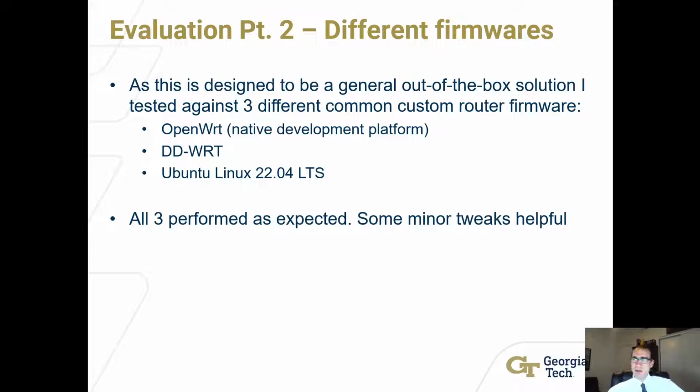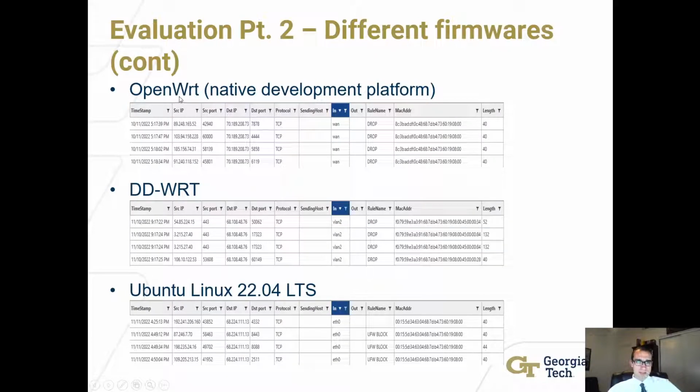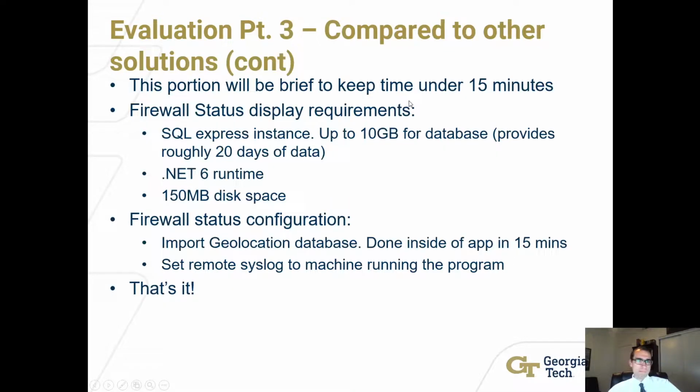And then I also installed a virtual Ubuntu server, 22.04, and I set up the UFW firewall on that and redirected everything to the app, and everything worked fine. Everything showed up, and here's a display just to prove it. So here's the information from the OpenWRT, DDWRT, and then of course Ubuntu. So you can kind of just see the difference here. The interface names are different on each platform, and that's how you can kind of tell. And the rule names are different too. For Ubuntu, it's UFW block.